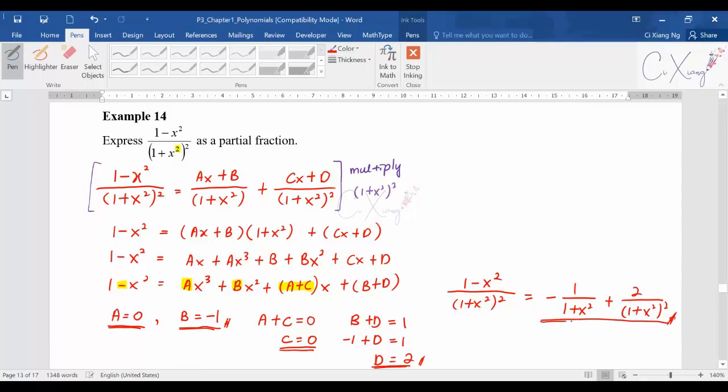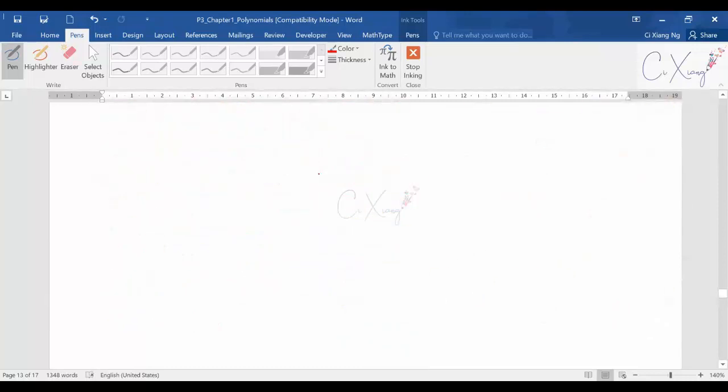So this is the partial fraction for the repeated quadratic factor. I can only find this one example for you to refer to, because I've never seen any other example like this yet in the partial fraction questions. Hopefully it will come up, but actually it is still very simple. Just make sure that you know how to write out the correct partial fraction pattern for the repeated quadratic factor. All right, so we proceed to the next part.